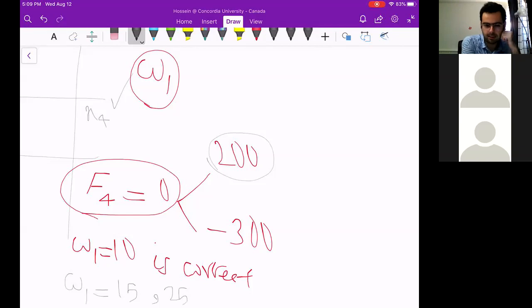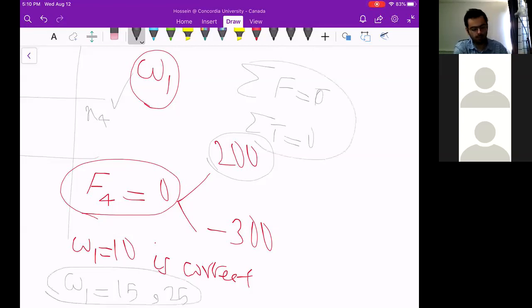Because the system only vibrates freely when there is no damping, as soon as you apply an initial condition, it will vibrate without any external force. If we look at this phenomenon in a reverse way, only the natural frequency can satisfy this equation: the summation of force or summation of torque should be 0. In chapter 2, we learned that as soon as we perturb and displace the system with an initial condition, the system will vibrate forever, and the frequency of vibration is the natural frequency when there is no damping.